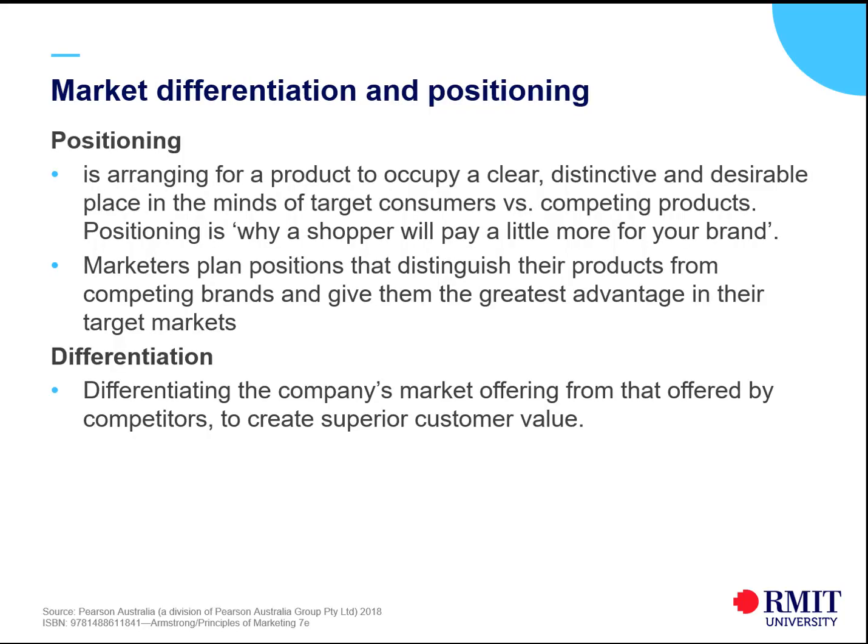Now, we have to think about market differentiation and positioning. So positioning is arranging for a product to occupy a clear, distinctive and desirable place in the minds of target consumers versus competing products. Positioning is why a shopper will pay a little more for the brand. Marketers plan positions that distinguish their products from competing brands and give them the greatest advantage in their target markets. So differentiation is essentially differentiating the company's market offering from that offered by competitors, and it's all about creating superior customer value.